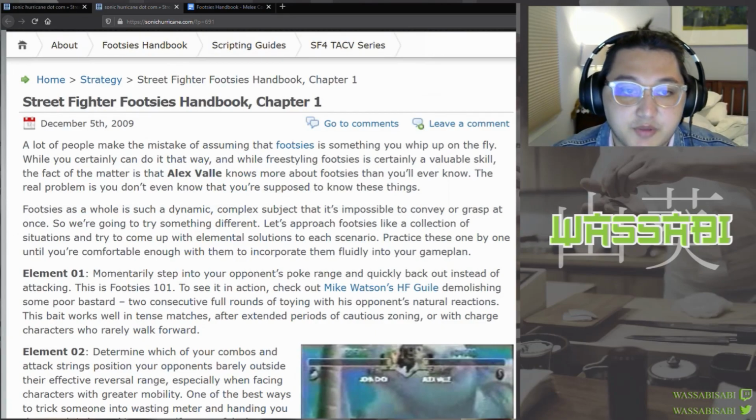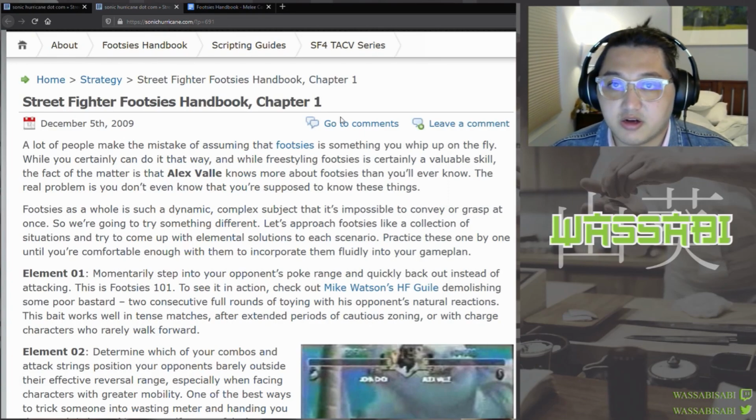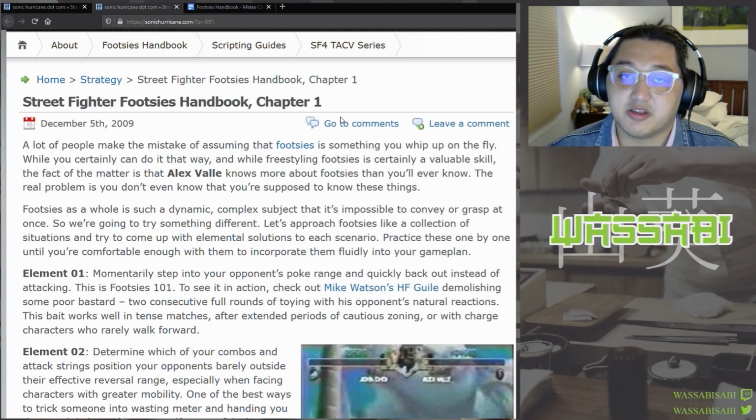Okay, so let's start with chapter 1. A lot of people make the mistake of assuming that footsies is something that you whip up on the fly. While that is really possible and freestyle footsies or neutral is a valuable skill, many of the top players know the rules of footsies, know these scenarios, and because they know it, they're able to break it in those situations. So if you really want to play like Mango, you gotta know the rules so that you can learn how to break them.